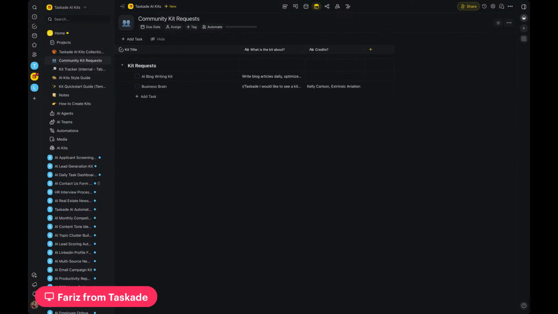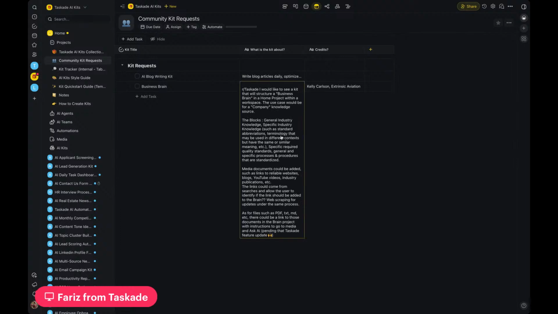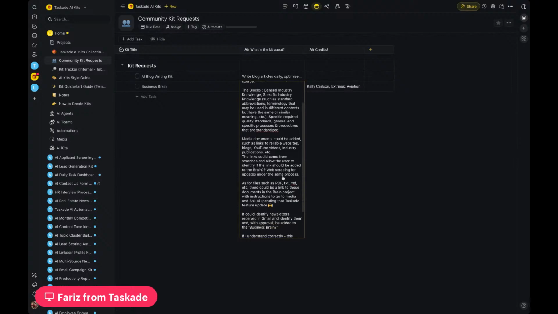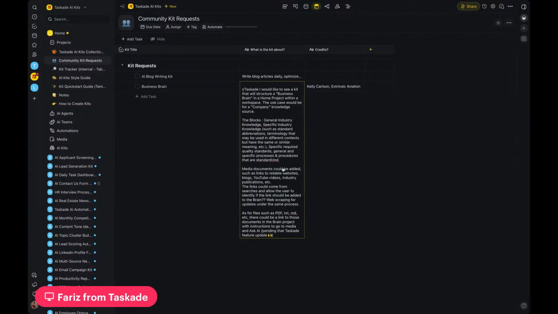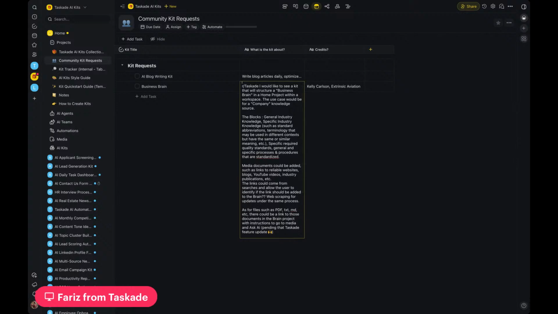Cool. We have one more, which is a business brain. This is from Reddit. I remember this one. I would like a kit that will structure a business brain in a home project within a workspace. Use case would be for a company knowledge source. Specific knowledge.